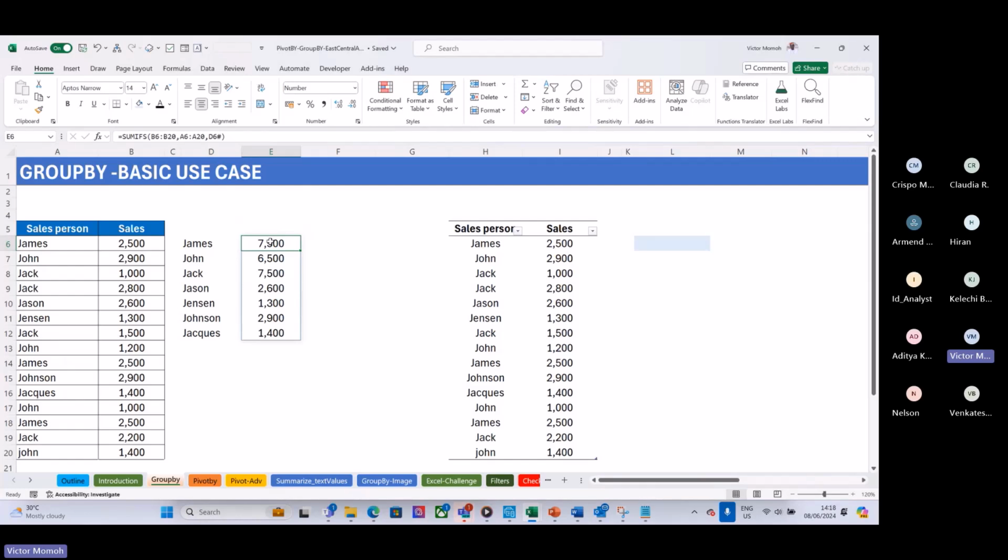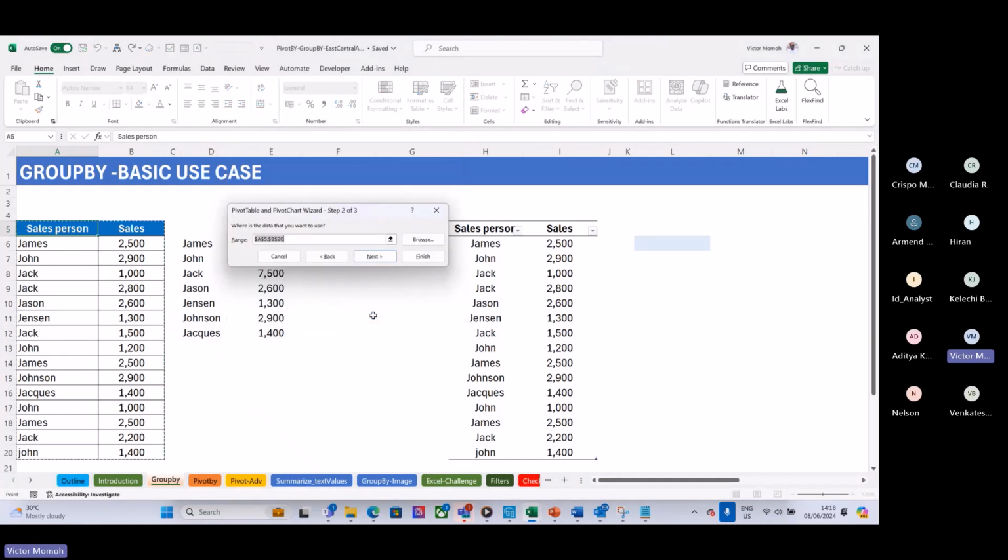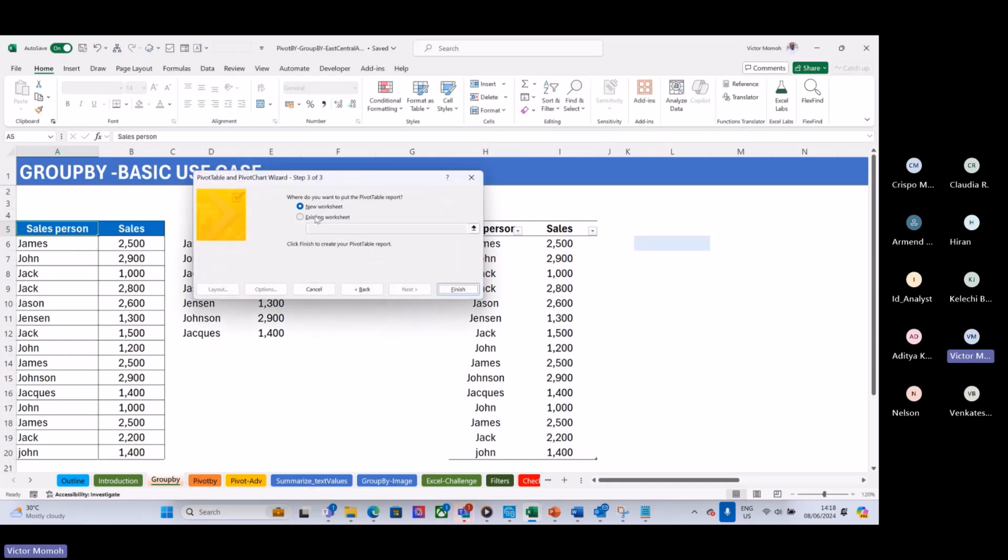But now this is how we used to do it before we had the GROUPBY function. Because if you think about it, if you drag this into a pivot table, you will get the answers automatically. Everybody knows that. So let's do a pivot table quickly and see. I typically use Alt D P as my shortcut. That's the old shortcut. Okay, so I got the range correctly. Existing worksheet. So let's just put it here. Okay, and then do Finish.